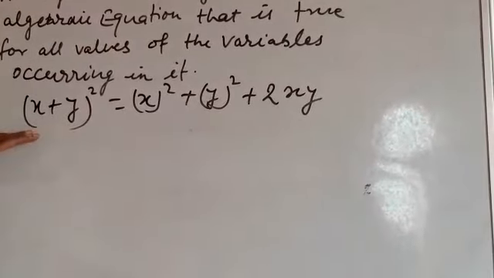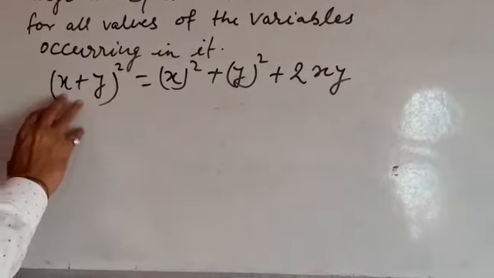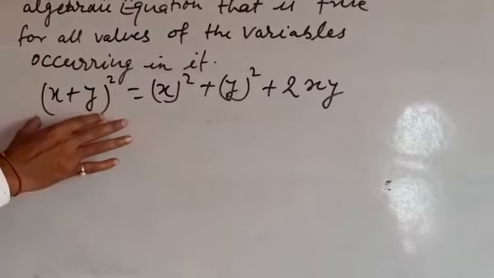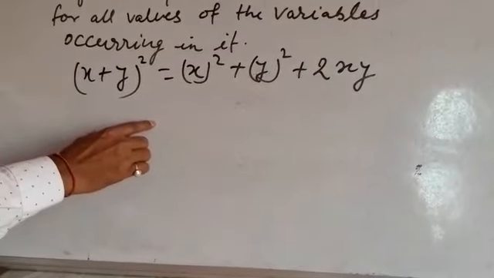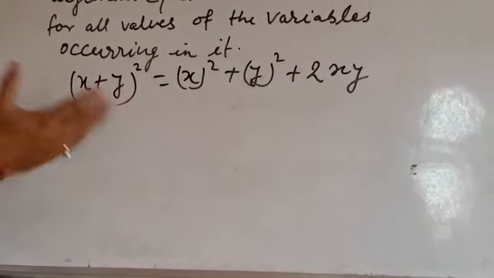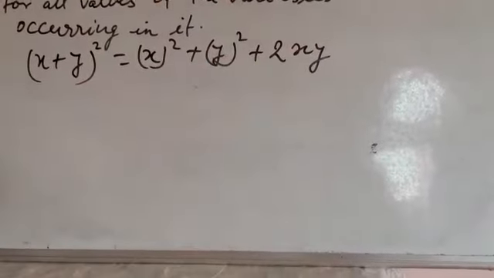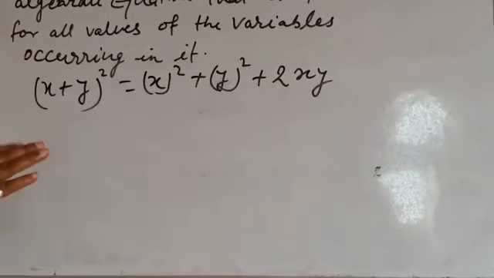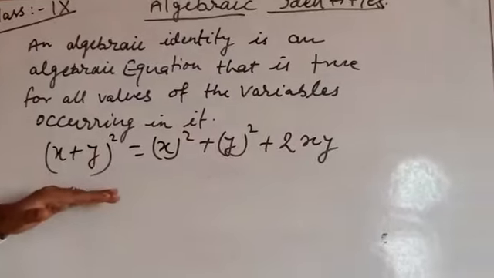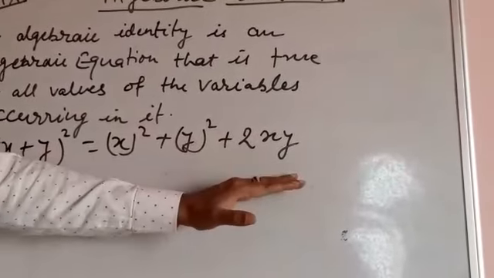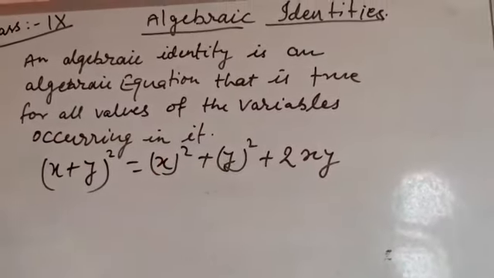Suppose this x plus y, instead of this anything, it would be in this form, (x + y)². What is exactly the meaning of this? It means x plus y in one bracket and x plus y in another bracket. If you multiply one polynomial with another polynomial, the result is x² + y² + 2xy. So once we know this algebraic identity, we don't have to multiply, we can write down the result directly. This algebraic identity will help you do the question in very less time.